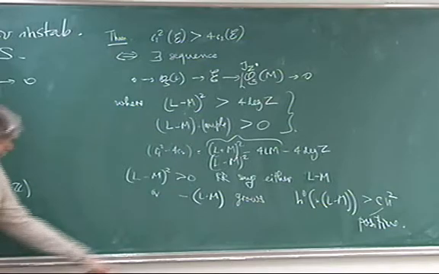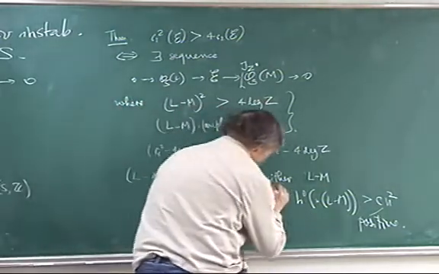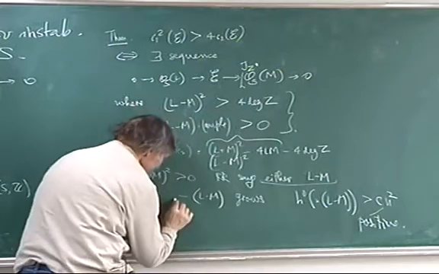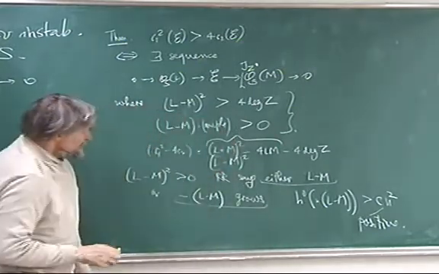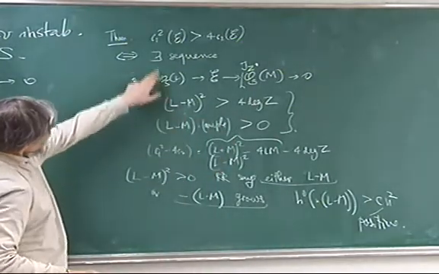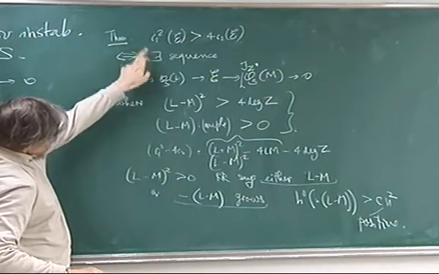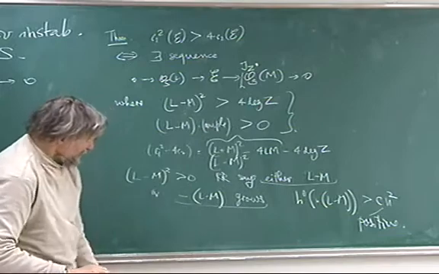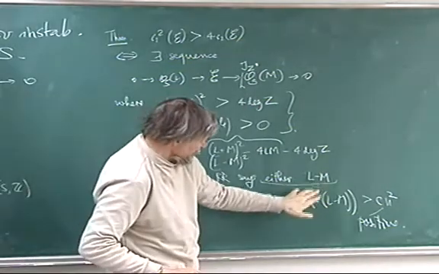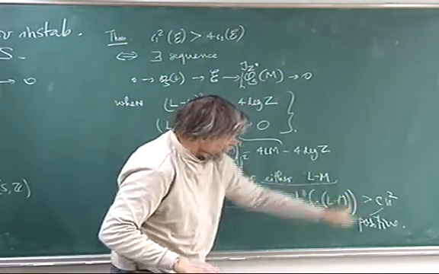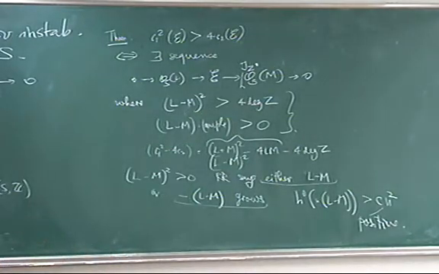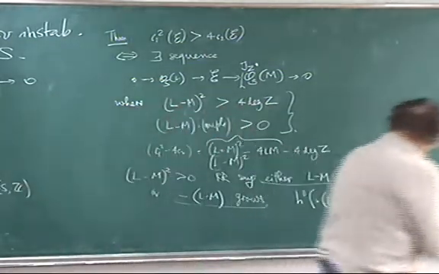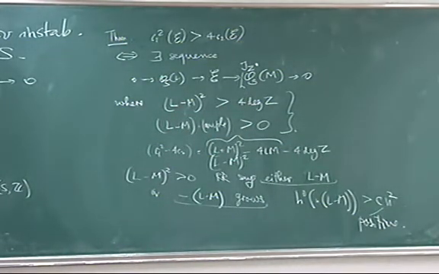And so I have to choose one of these cases. The statement is that if this happens, then there will be a sequence with this L minus M times the ample greater than 0. So that means I'm in the case where n times (L minus M) grows as big as I want.